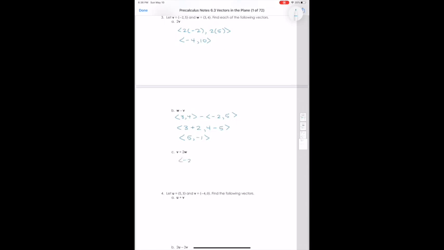This last one, -2, 5, that's v, plus 2 times w. Just like in regular operations, you're going to do multiplication first and then add. So multiply the 2 to the w, and then when you add them, you end up with 4, and 5 plus 8 is 13. Now we only have 2 more problems with new vectors.